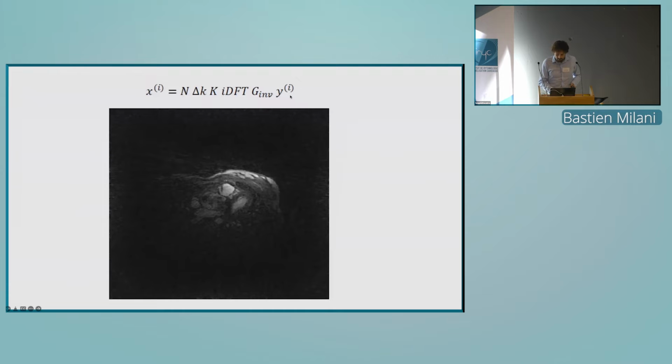So you do an inverse gridding of the radial data. Here the data are Y. It will always be the letter Y. So you grid from the non-uniform to the uniform grid, then you do an inverse discrete Fourier transform. This is the deapodization that cancels the effect of the convolution, because the gridding is a discrete convolution. And these are the factors to have the right order of magnitude. And you get a coil image that looks like this.